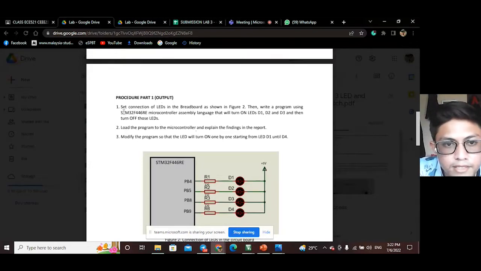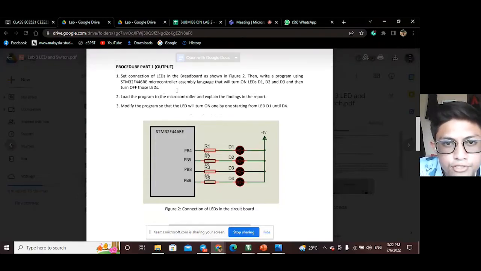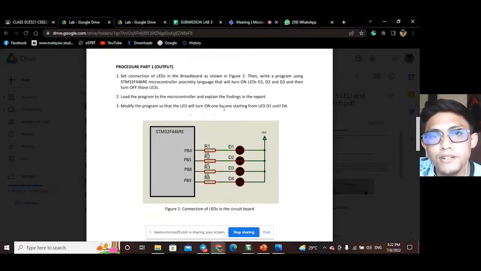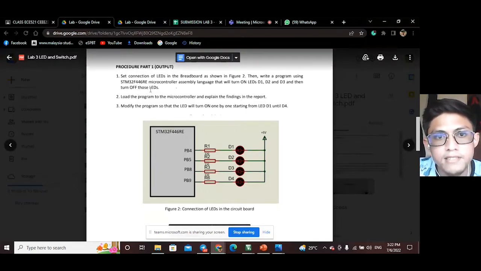It says: set the connection of the LED in the breadboard as shown in figure 2. Then write a program using STM microcontroller assembly language that will turn on LED D1, D2 and D3, and then turn off those LEDs.